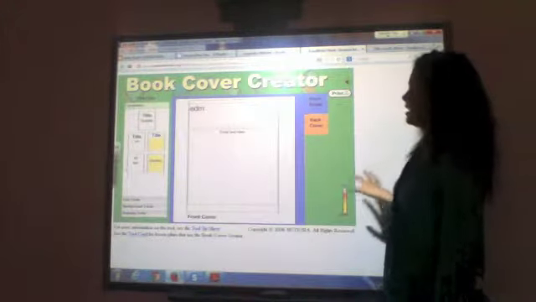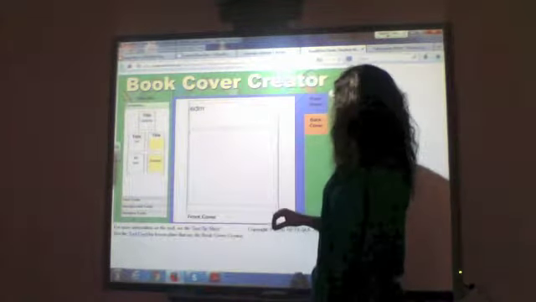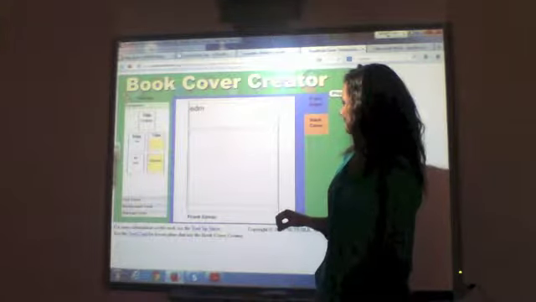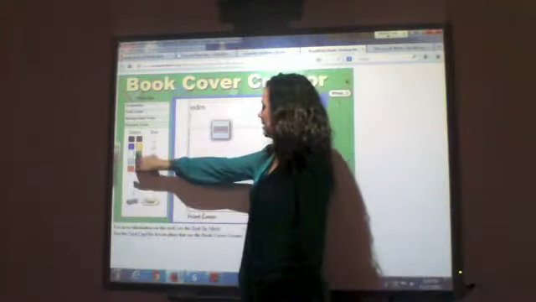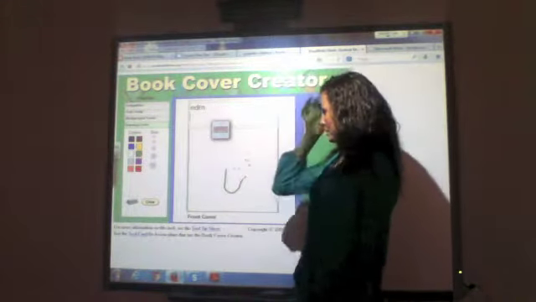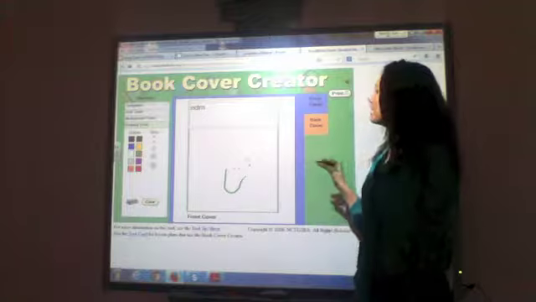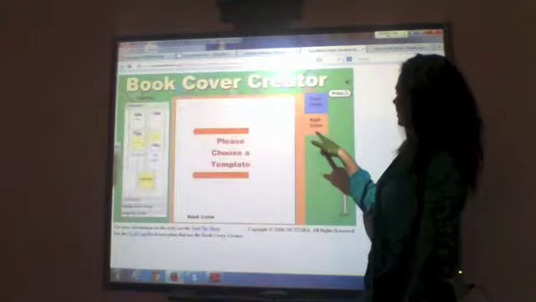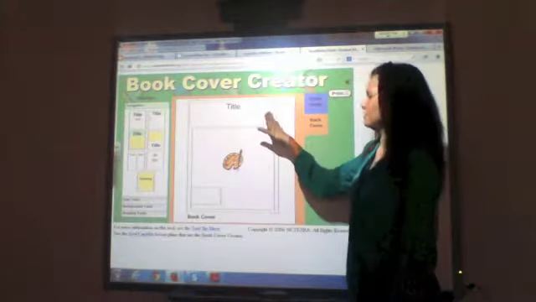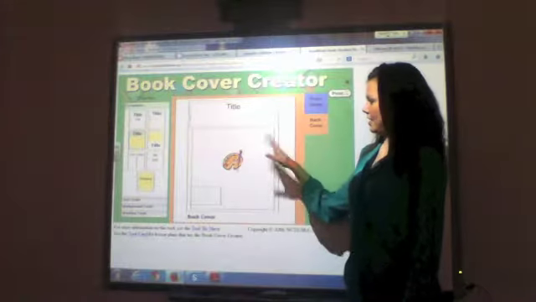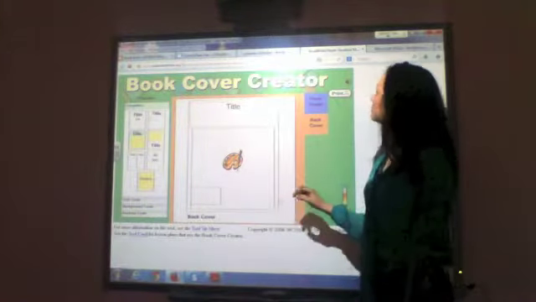And then you can go ahead and draw on it here if you want. There we go, and here's the colors. You can draw on it, or you can print it out with just the title and draw on it with the crowns or whatever. And then for your back cover, you'll click right here. You'll choose another template, put your title in, or your author or whatever, and then you'll draw a picture or whatever you want to draw. And that's it for the book cover.